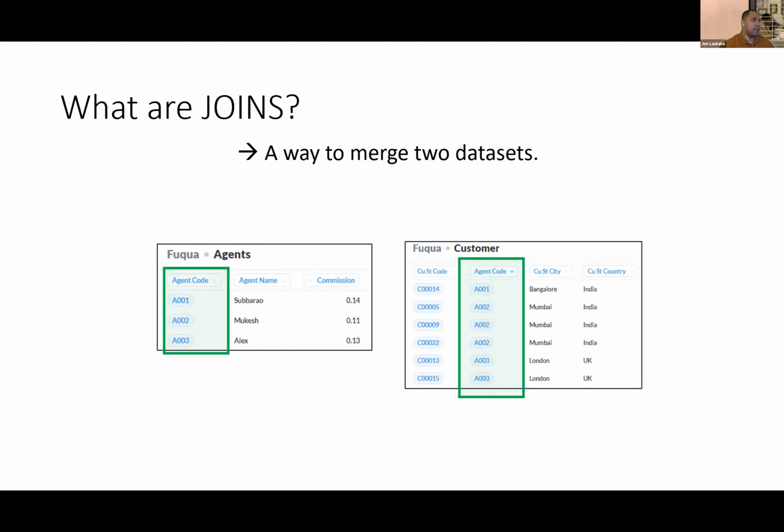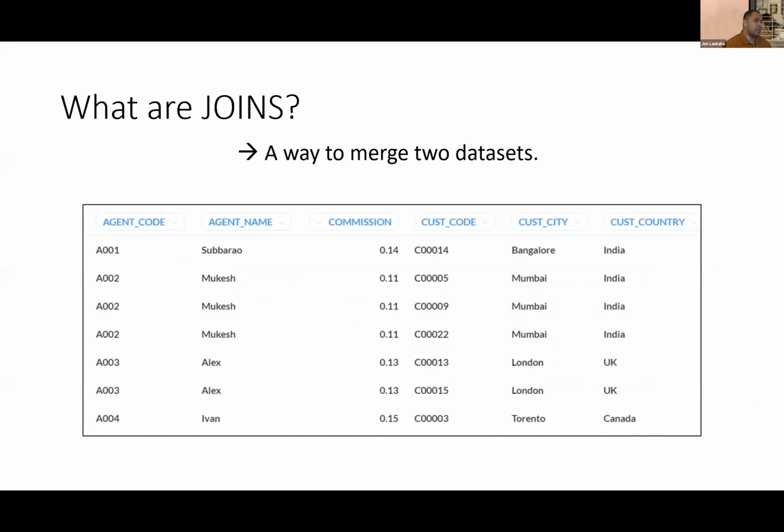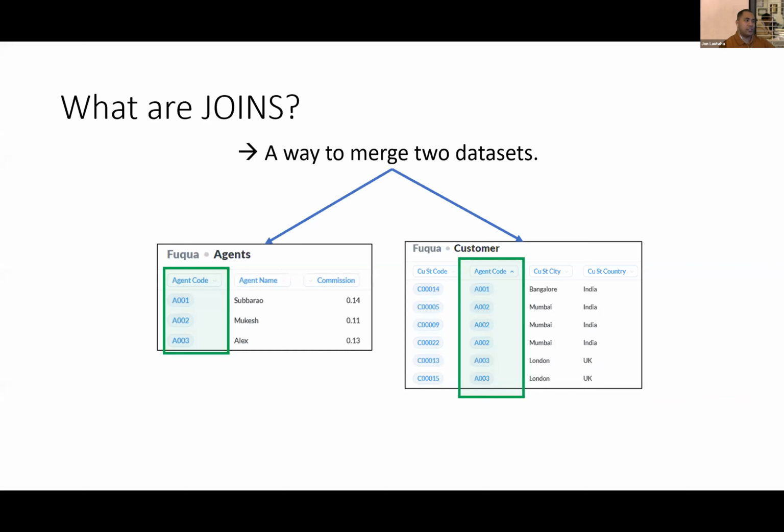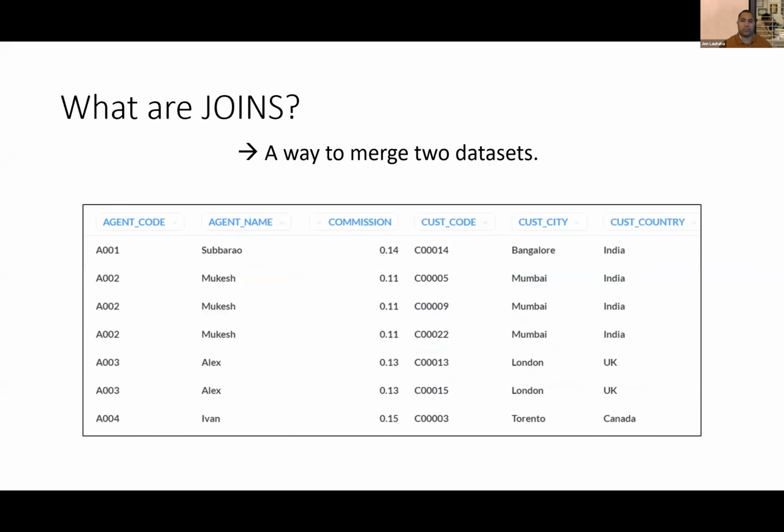It's done by using a common column that exists between these 2 tables. For this example, that common column is the agent code. It goes off of what Ioana was saying with keys and foreign keys, and this might be something that some of you who've taken BCA too are familiar with. Again, this is an example of 2 separate tables, and then this is how it would look once we join these 2 tables together.